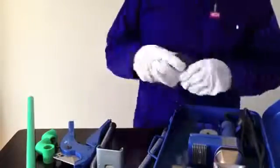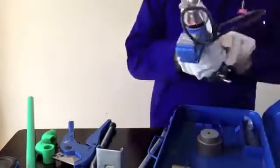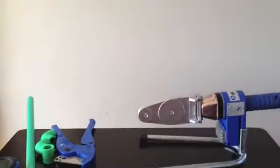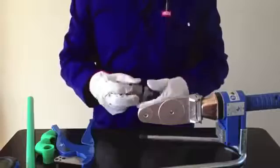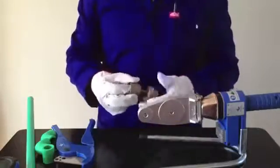Before plugging the power cord into the wall socket or power outlet, you must choose the correct Teflon socket set or sets required for the specific pipe sizes you are working with. Note that the fusion machine shown here can be used for pipe sizes from 16mm to 50mm.